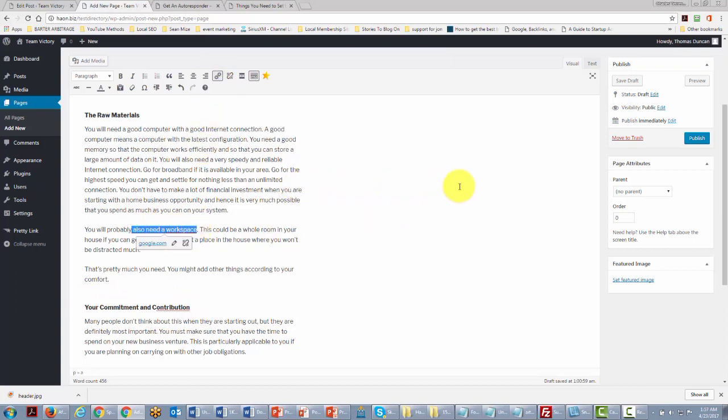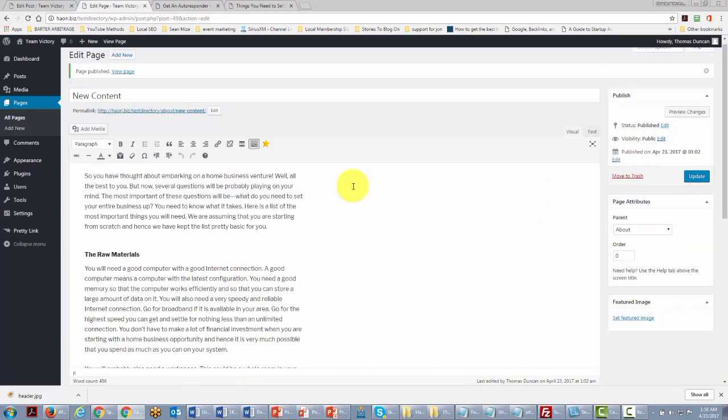Now, if you look to the right-hand side, what you're going to notice is that we can determine that this can either be a parent page or it can be a child page, or we can determine what the parent page is, and you'll see all those pages before. So we want to make this a child page of the About category. We can do that. And when we click Publish, we'll actually see it. So let's go ahead and click Publish.